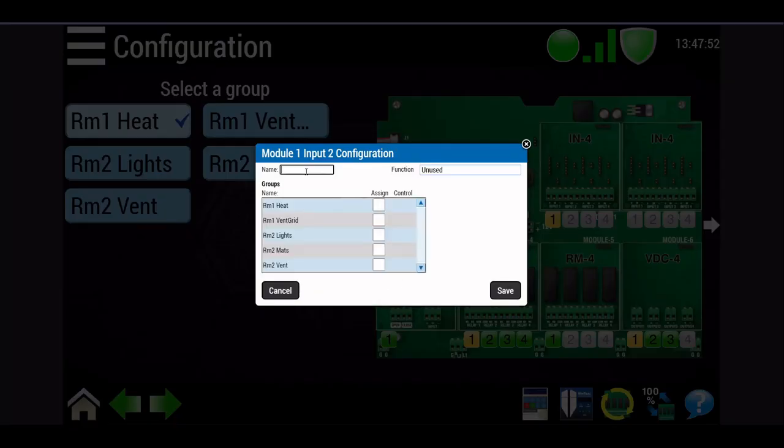So let's say room 1 temperature. Let's do if we're using a Dol 114, that is a temperature and humidity sensor, then we will say that it's the temperature side, and it shows us our wiring. We say room 1 temperature, so we want it to be controlling. So now the reading of this temperature probe is going to be what's controlling our heating and our cooling in room 1. So we'll save that.